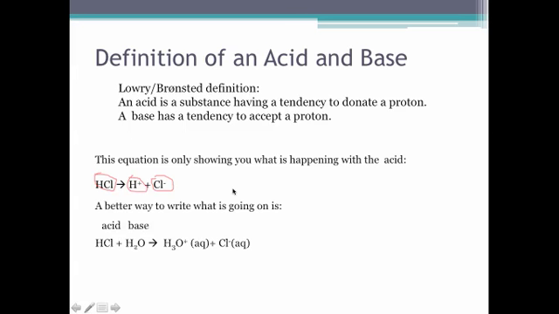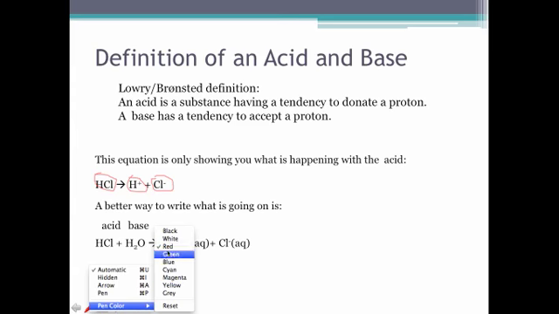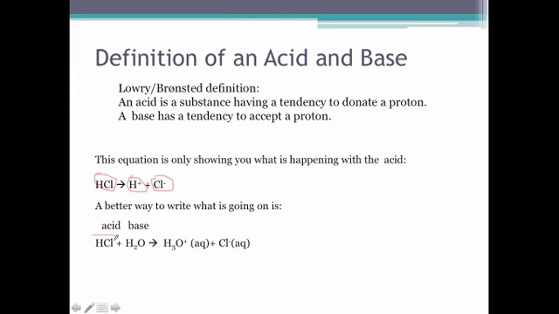This is my preferred option here. So here's our acid again. That's no different to before. So there's our acid again, no different to before. But of course, if something gives something up, it is implied that something's accepting it. And of course, that thing that's accepting that proton is a base. So what's the base? Well, if you're not told what the base is explicitly, you assume it's actually water, because all of these reactions are occurring in water. So there's my water, and of course this is the acid.